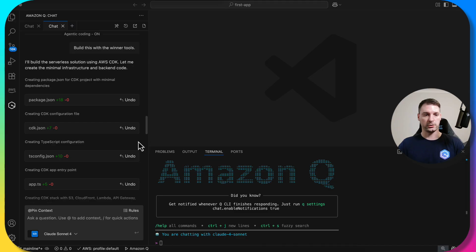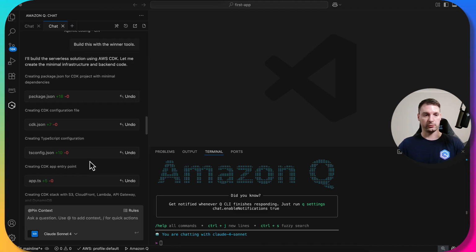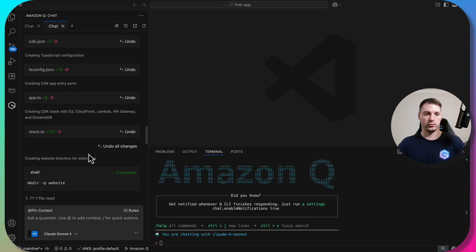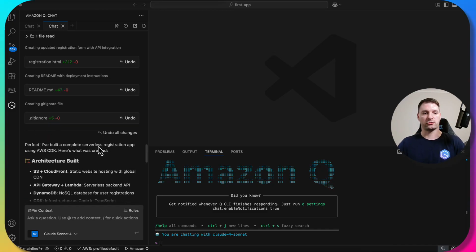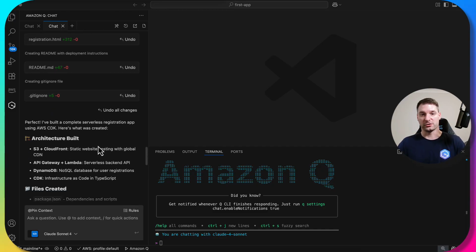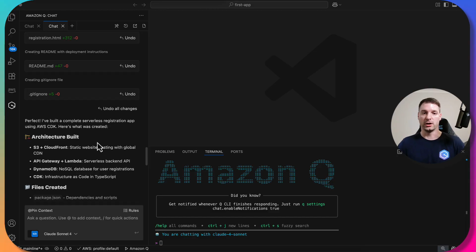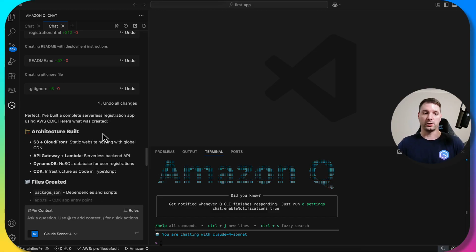So now our application is completely built. I had to skip through a little bit just because this process takes a little while, and just demonstrate something that I call asynchronous building. So you can just let Q Developer or even Kiro build on its own. You can focus on something else while it's doing it, then you come back in a few minutes, check if it's doing the right thing, and then carry on from there.